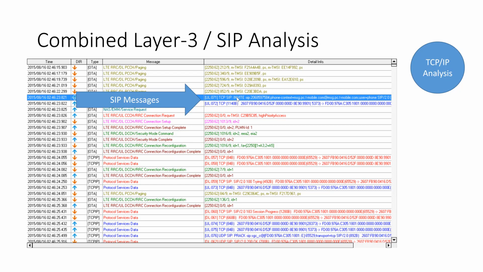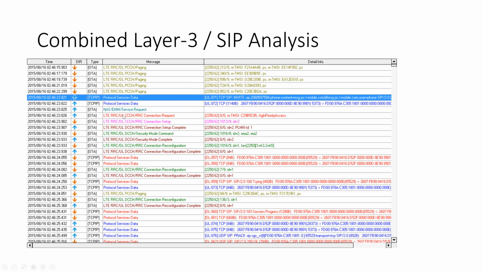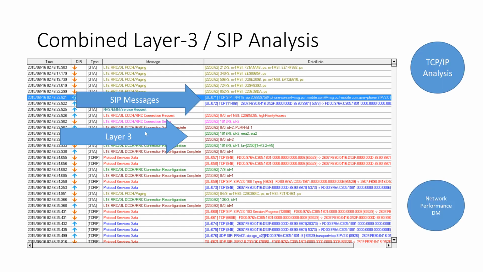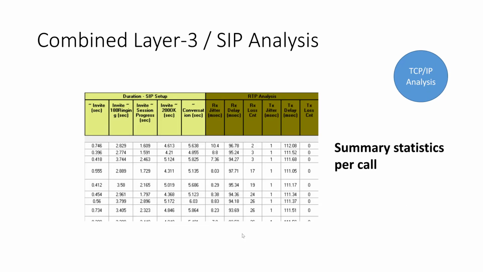So this comes in from the VoLTE client. And I'll step back just a minute. From that, you'll then get a bunch of layer three messages, service request message, connection request message. These are all the layer three. So we're setting up that RRC connection. All of those layer threes to set it up. So in this case, we're moving from that paging stage to the connection stage. A little further down, we now get the trying message here. Then we get the session progress message, and finally at the bottom, we get the 200 OK message, with the PRACK right above it. So by interlacing the layer 3 and the TCP/IP layer, we can get timing related to all the call setup and all of the protocol that happens in that message.